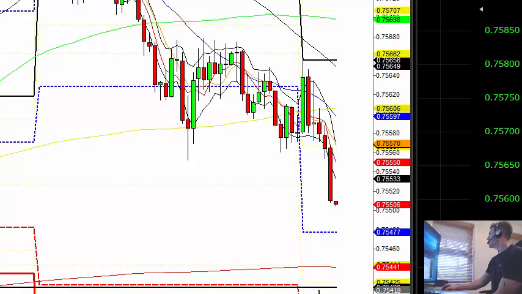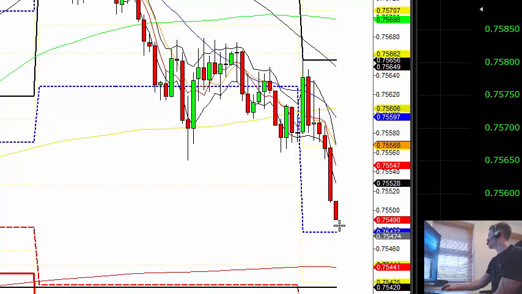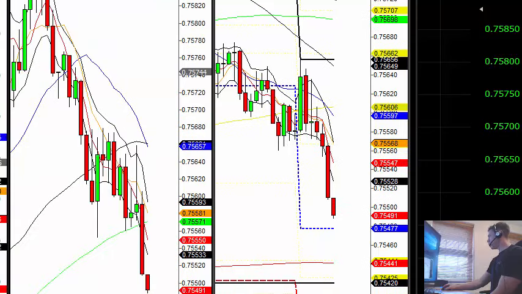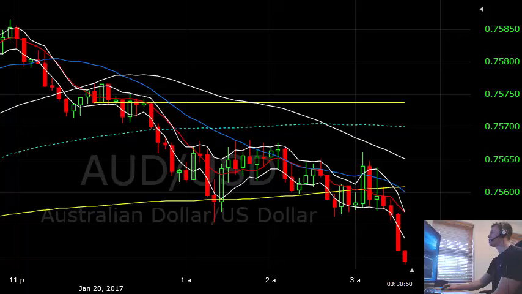So a first target will be this black line, which is the main daily pivot. If we get down there, then that's where I'll be. That's around about 75.42. I put the add in at 65. I'll show you the account in a minute. The add in is at 65, so it'd be about 23 pips down to that level. But the bigger run is effectively about 50 odd pips down to the bigger target, which is based on the 4 hour charts. Okay, I'll press pause for now whilst we're waiting to see if the Aussie can do this little run.